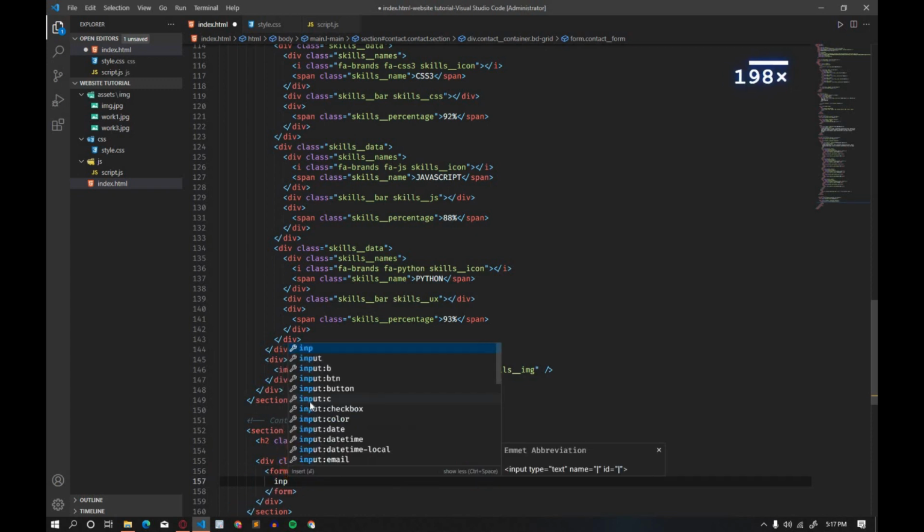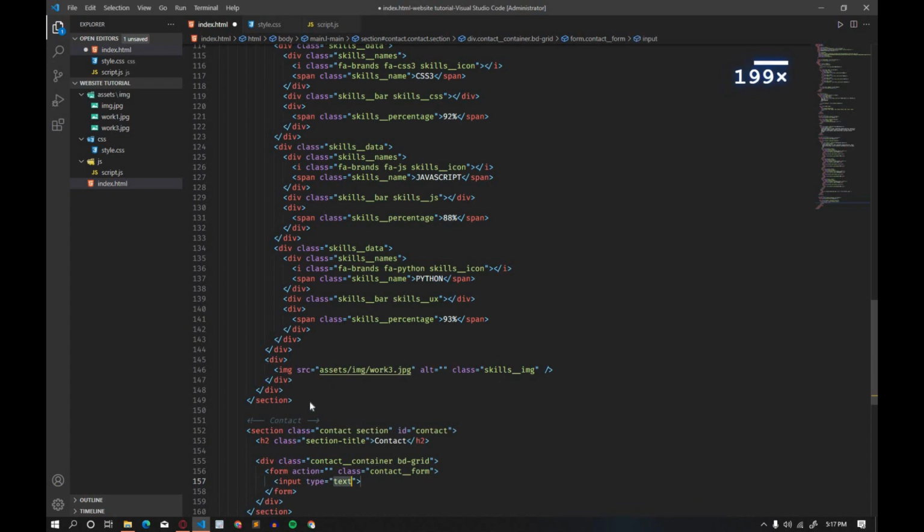Then here guys, in the form we have to add an input of type text, and placeholder of name, and then a class of contact underscore input like this. And let's add another contact input, and here just we have to add email, and again email like this. And after that guys, let's add a phone number section.